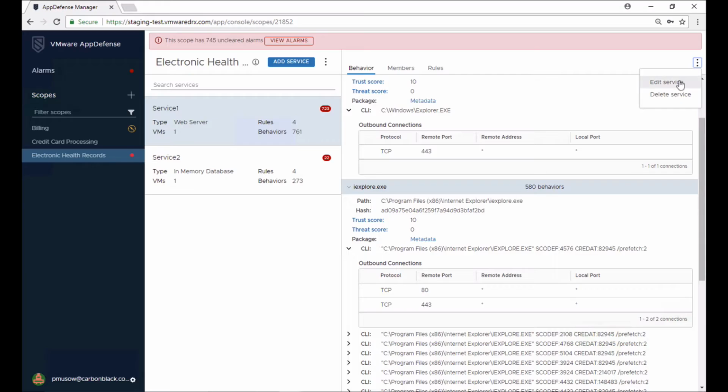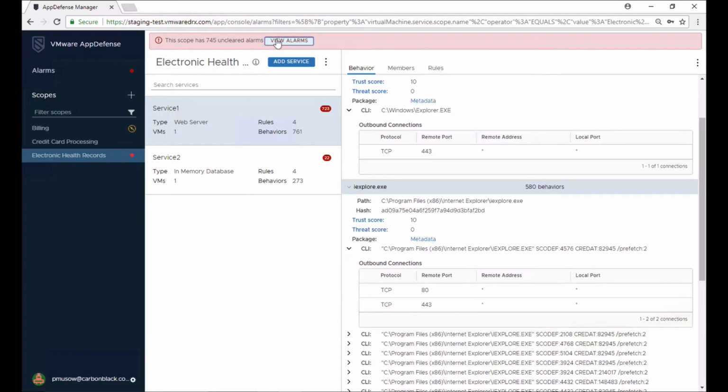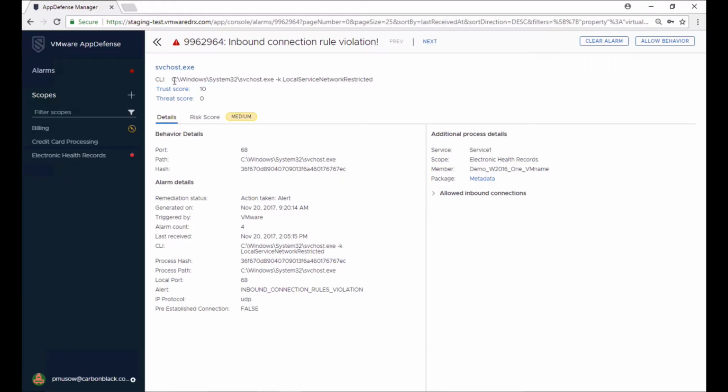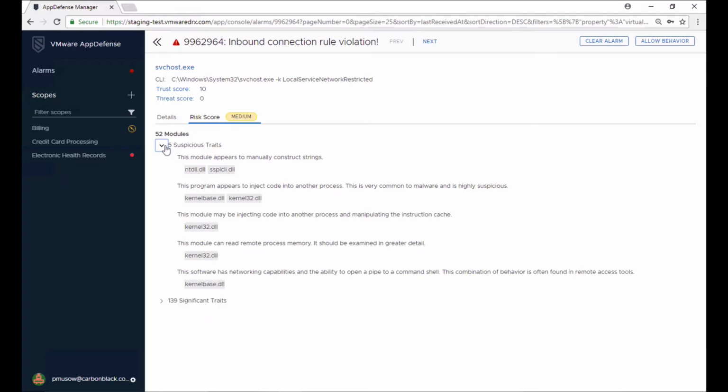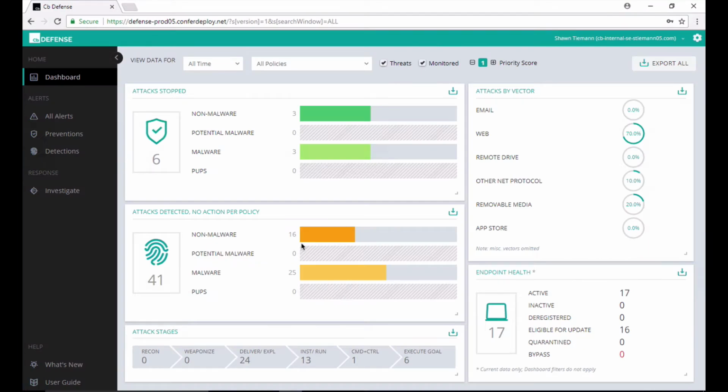Rules allow the team to trigger alerts and enforce automatic remediation on deviations from known good behavior, enabling the security team to quickly contain attacks while reviewing the alarm data. Alarms triggered from deviations from known good behavior give quick insight into what occurred and what it means. The security team is able to quickly evaluate the in-memory state of a process before and after the anomaly is recognized.